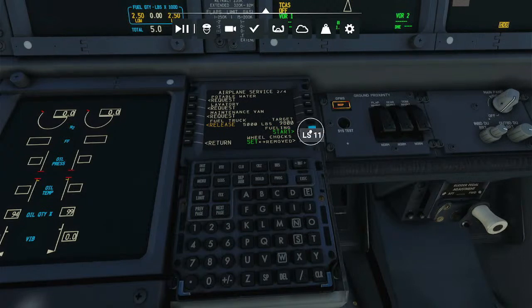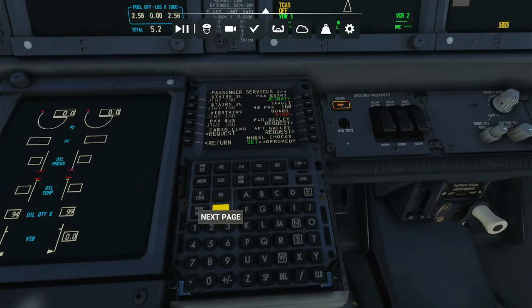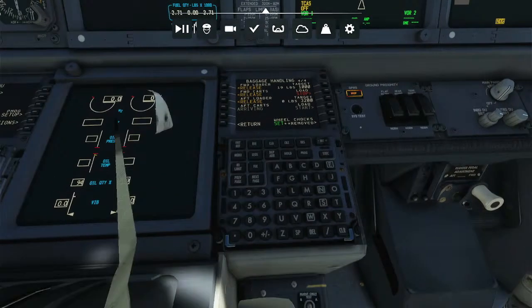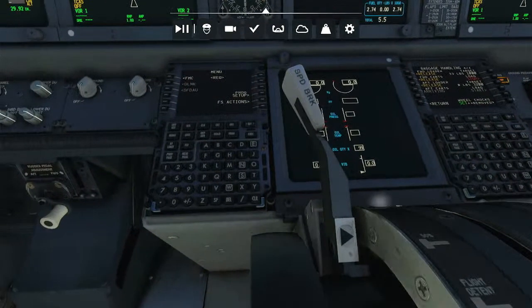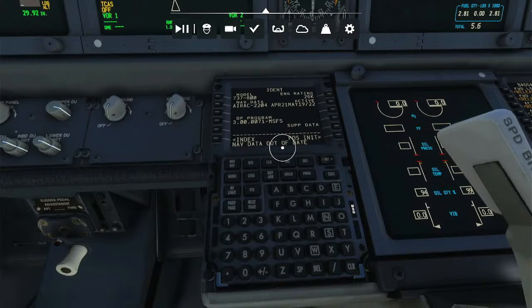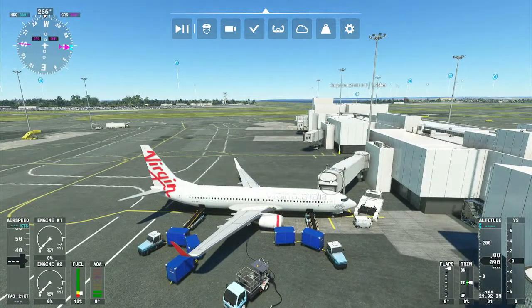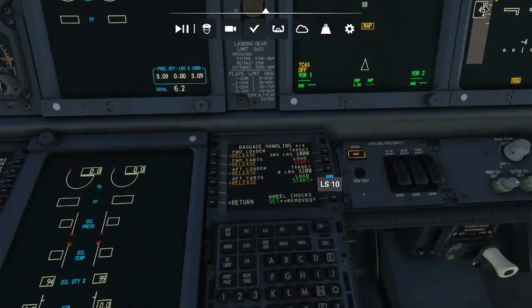Now we can start because the truck's here. So now we're going to get the right amount of fuel. And we got 48, 49 people on board. We can start there. Let's go over here and go to FMC, because we're going to get our flight. We're going to start typing everything in here momentarily as soon as we can click start here. So it's connecting. It's connecting. And start. There we go. Okay. So that's all good.